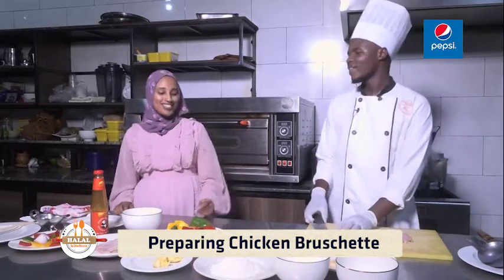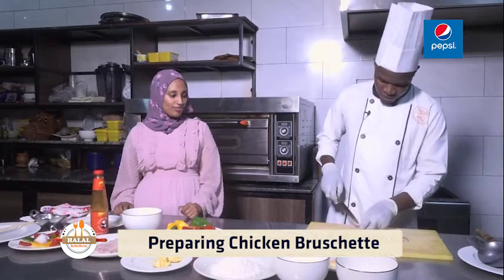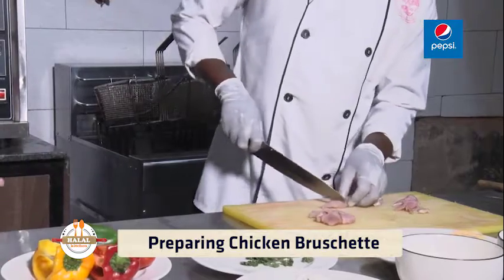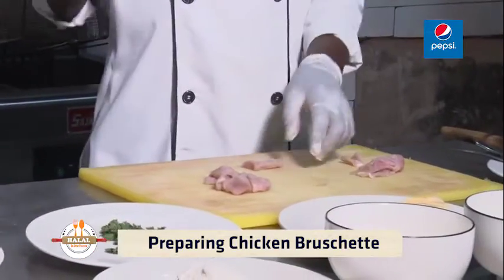Okay. So we cut our chicken into cubes. We're now cutting chicken into cubes. This is our chicken bruschette. That's beef. That's nyama. The meat is boneless.